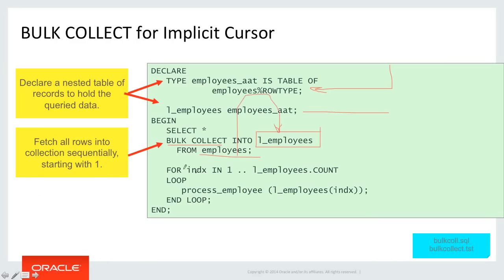into my array. And then I can iterate through my array, and I can go from 1 to the count, because I know that it's either empty, in which case count is 0, or I know that it's sequentially filled. So a for loop will not lead to any sort of no data found exception. And then I can work with my individual records. And this is an individual record from the employees table, each individual element in my collection. Well, that's very nice, concise code, and it expresses the power of bulk collect so nicely.